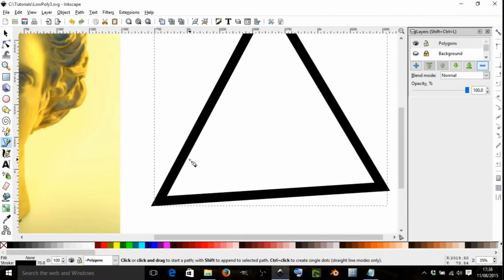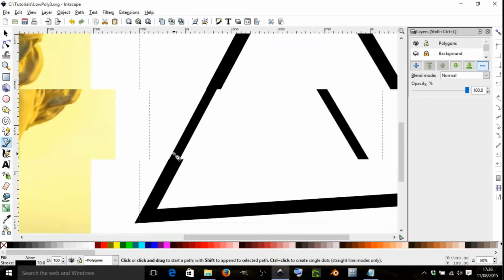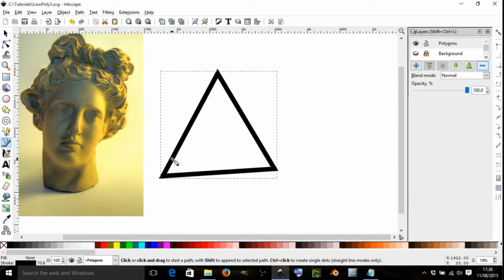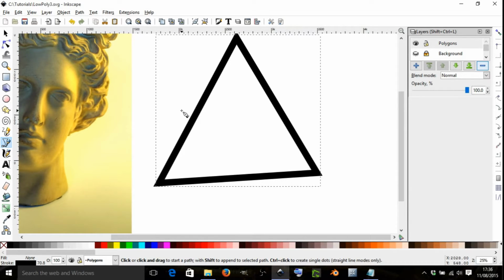Okay, and now we need to change our outline thickness and the color as well. So you can go ahead and press Shift Ctrl F on your keyboard, or you can always click this little icon with the paintbrush.